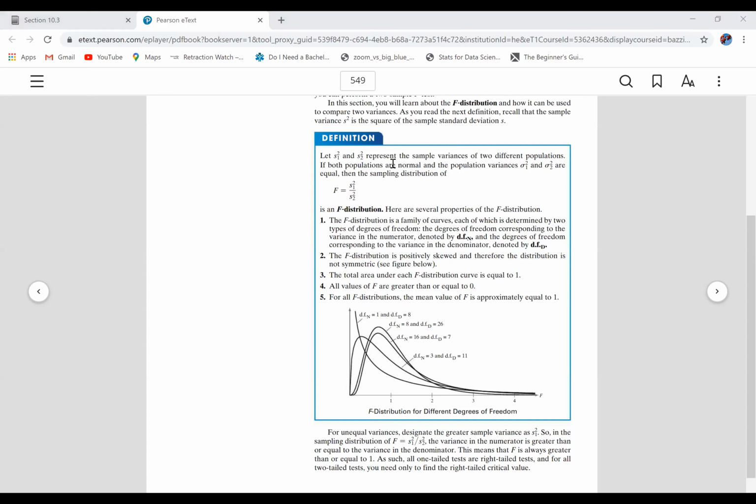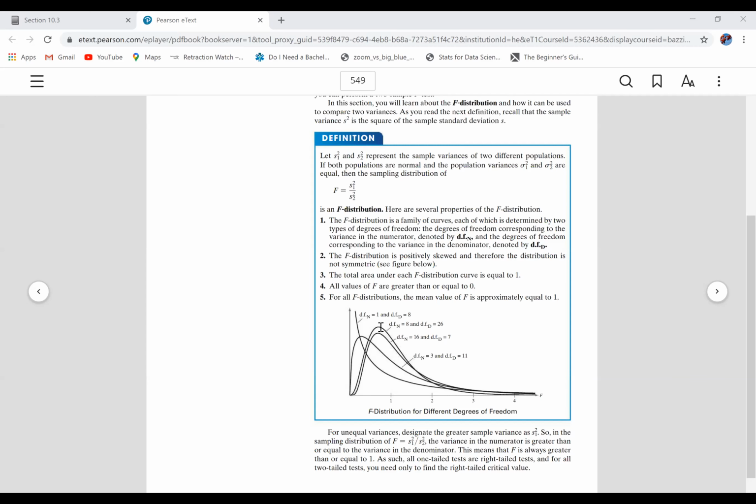Okay. So this is the overview, as I told you guys, about the F distribution that we used yesterday to do an ANOVA test, which is called analysis of variance test, to check if 3 or more means are equal or not. As I said one more time, the F distribution is a family of curves. Each curve is determined by 2 degrees of freedom. One will call degrees of freedom of numerator and the other one degrees of freedom denominator. We will not use this today because we will not do any critical value. We're using the p-value approach, so you don't have to worry about that.